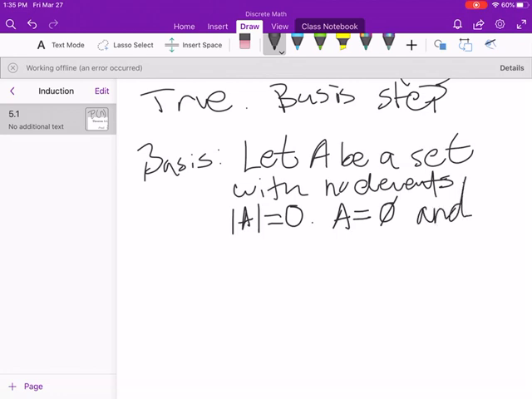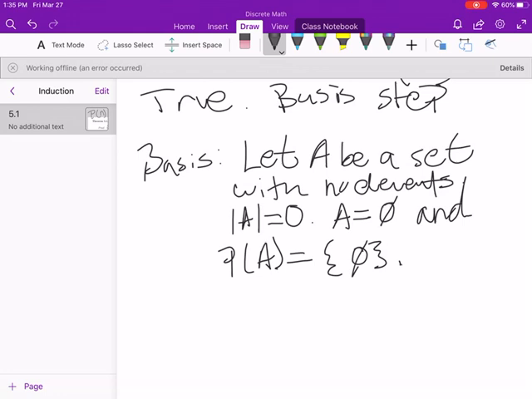And what do I know about the power set of A? Well, I know that that's just the set that contains the empty set. So, is this true?